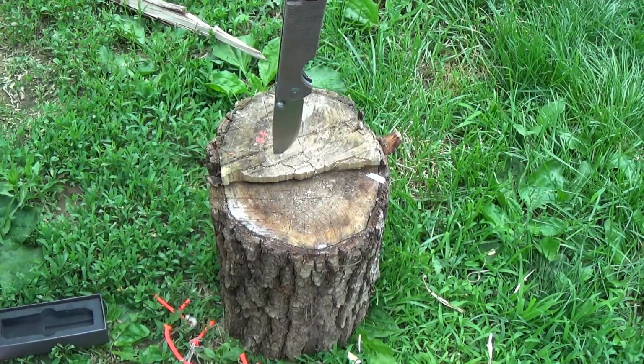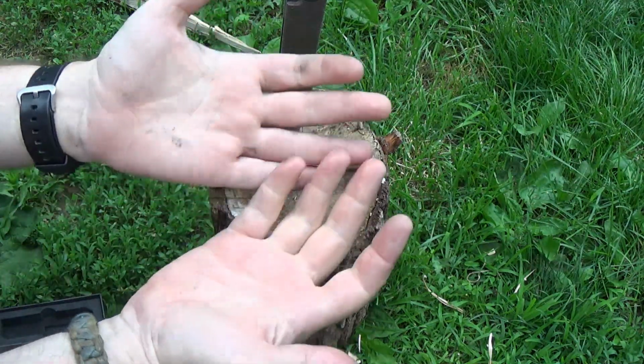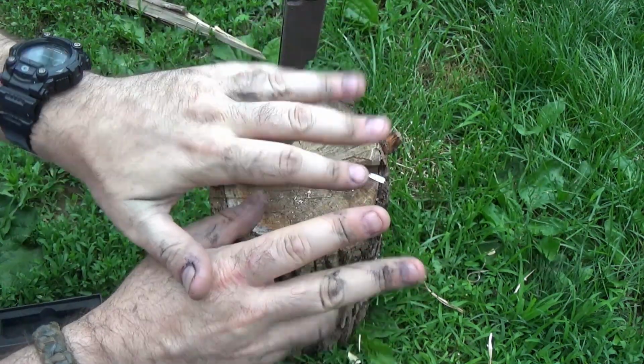And into the stump it goes. Yeah, clearly I need to go wash some of this film and paint off my hands.